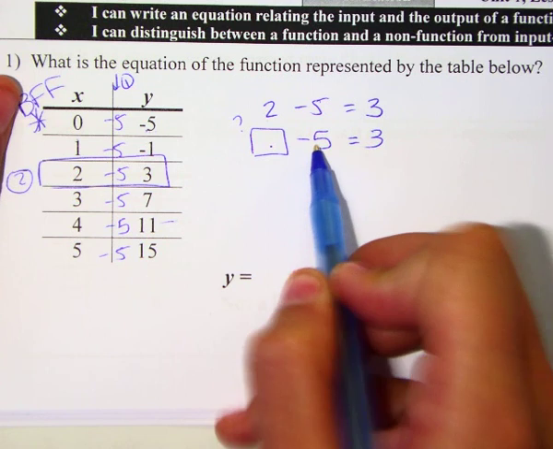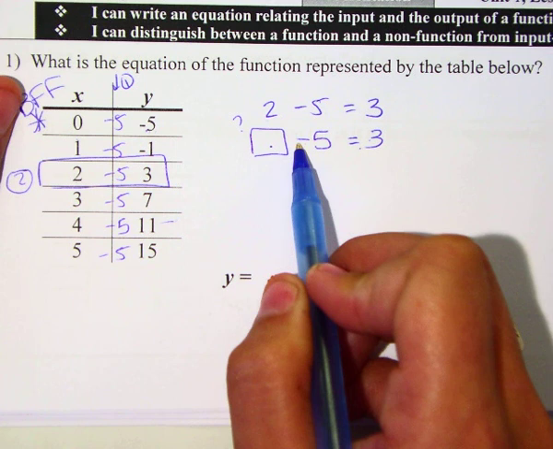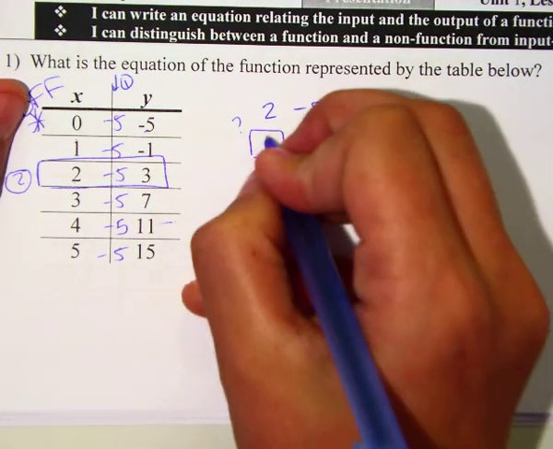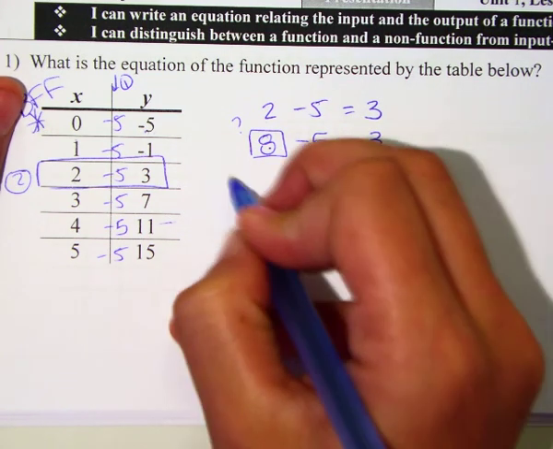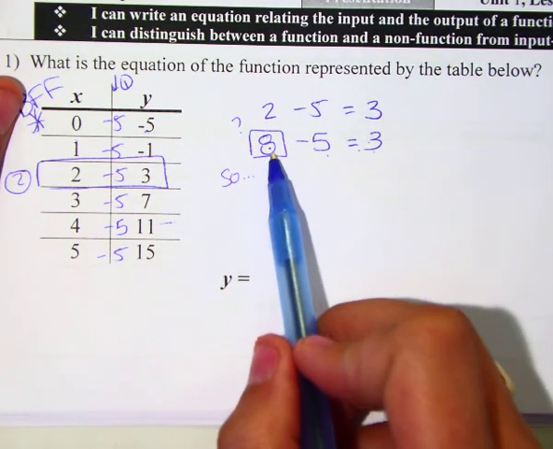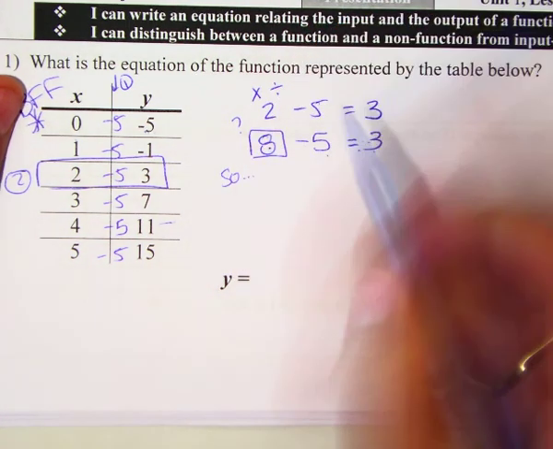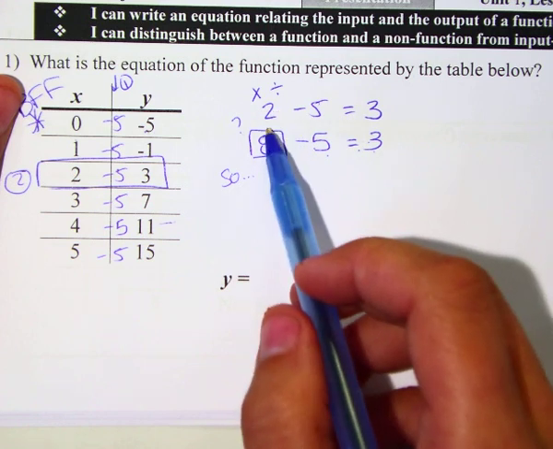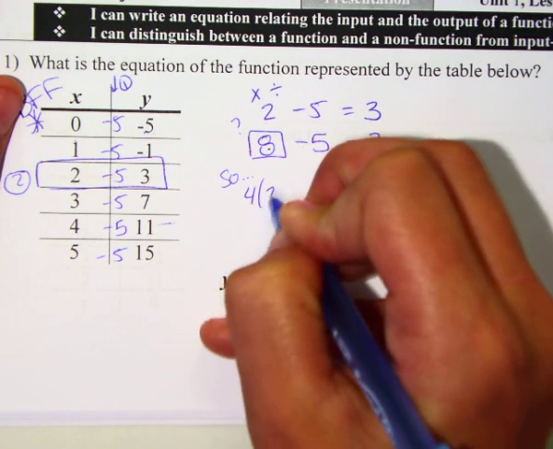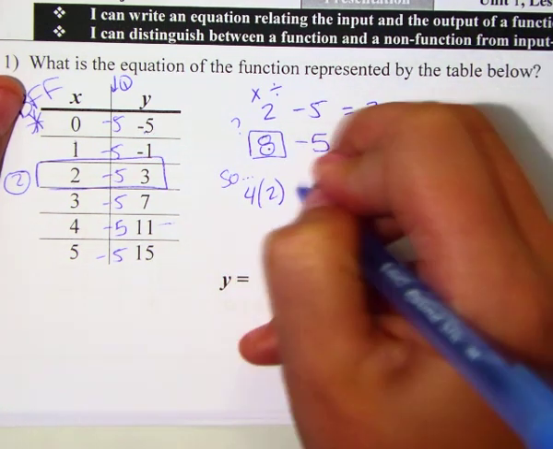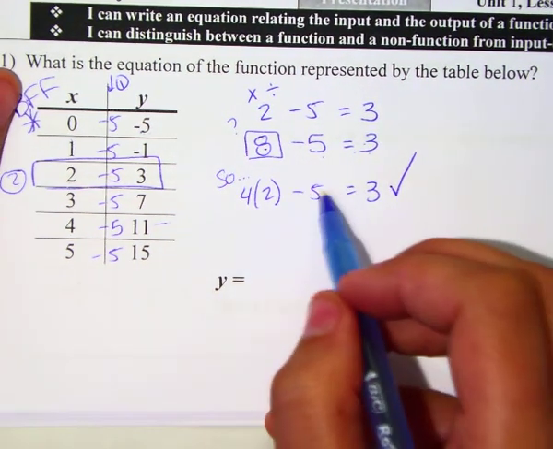Well, 5 minus 5 is 0, 6 minus 5 is 1, 7 minus 5 is 2, and 8 minus 5 is 3. So, now that we know that the 2 needs to become an 8, I need to choose either multiplication or division to make this 2 an 8. I know that if I do 2 times 4, I'll get 8. So I'll replace that. 4 times 2 is 8. 8 minus 5 is 3.